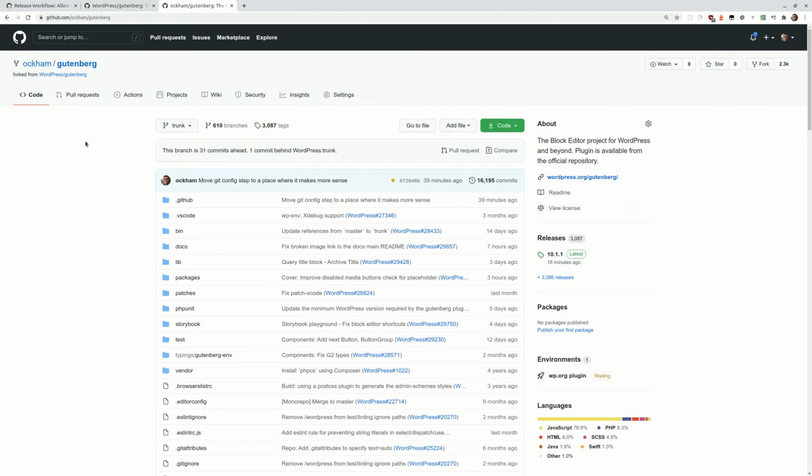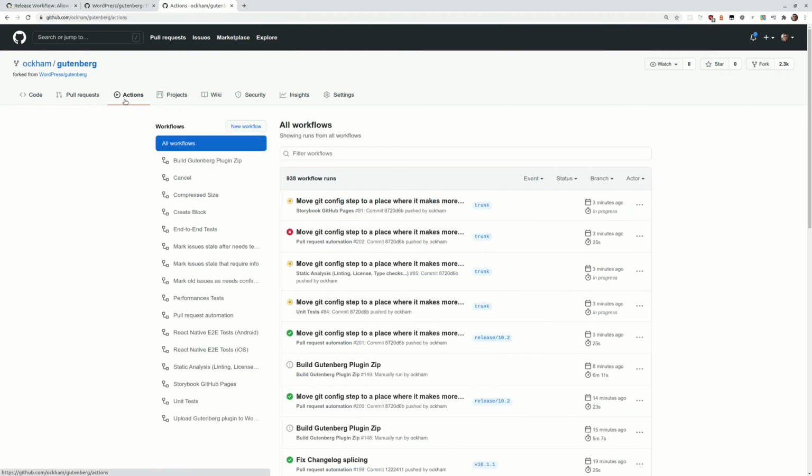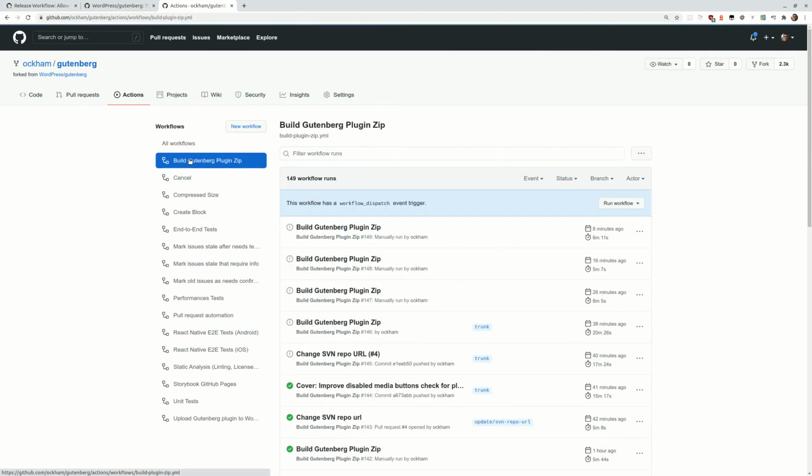All right, so let's get started. We go to the Actions tab here and select the Build Gutenberg plugin zip workflow. And the workflow is now entirely contained in the GitHub UI, basically, so no more shell scripts needed. We're informed by this blue banner, in somewhat cryptic words, that we can trigger this manually. And there's this little nifty drop down here, which allows us to actually kick off this workflow.